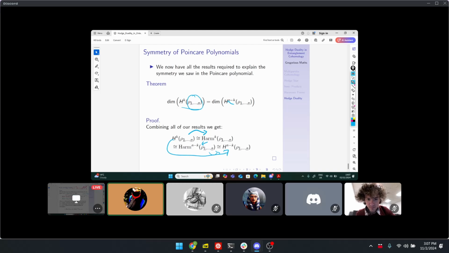And yeah, hopefully I explained it somewhat well. There is also the Hodge decomposition, which I didn't decide to go into, and the Laplacian operator, because I don't think I really needed it for the talk. But a notion of that also exists, and is nicely defined as well. But yeah, that's basically how we showed that these Poincare polynomials are symmetric.